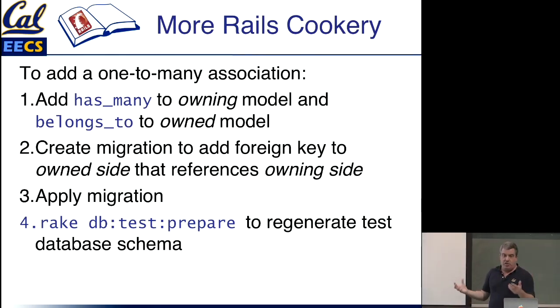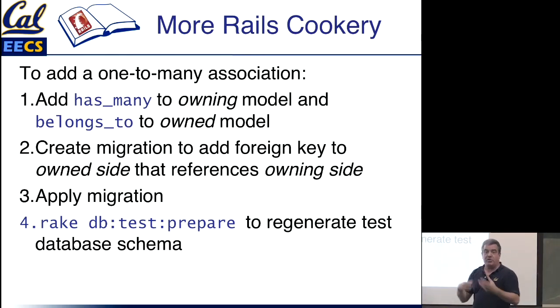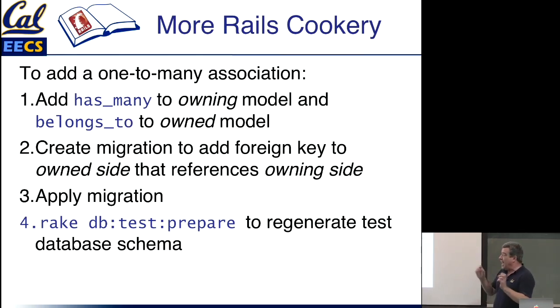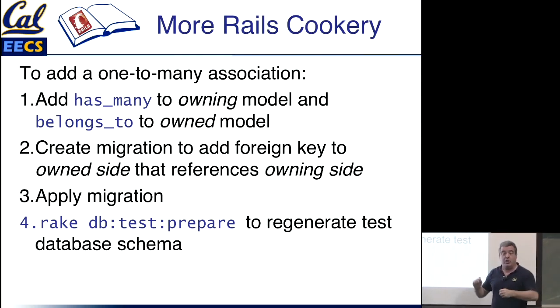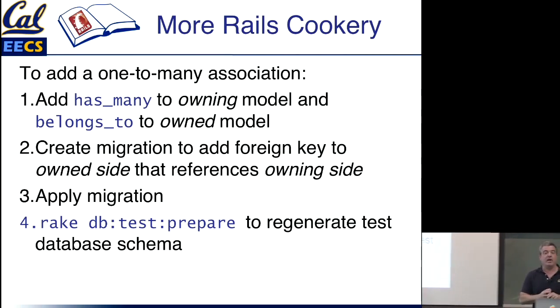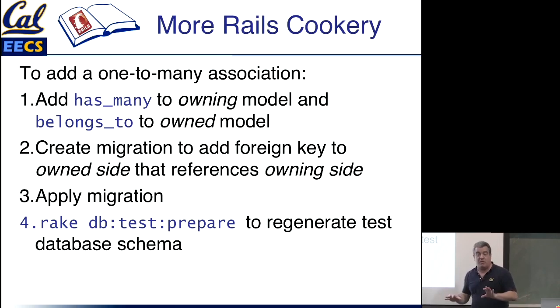You decide what you want the relationship to be. You add has_many and belongs_to in the correct places. And then you create a migration to make sure that the required foreign keys actually exist in those tables. This is the part between steps 1 and 2, where it is on you to make sure that they're consistent. If you say movie has many reviews, you're basically making a promise that the reviews table has a movie_id foreign key. And when you write your migration, you had better keep that promise, or things will fail in confusing ways at runtime. has_many and belongs_to are not magic. They're just a shorthand that assumes you've set up the tables correctly and then does those queries for you and does all the foreign key matching.